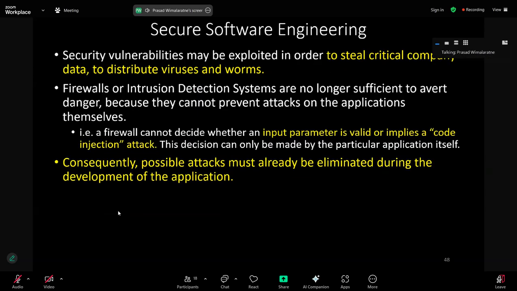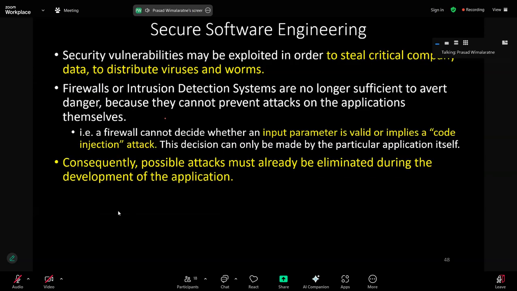Some of the vulnerabilities may lead to exploitation and may expose critical organizational information, for example through various viruses and worms which leak sensitive data or PII, personally identifiable information of our customers. So firewalls and IDS systems are no longer good enough. We need them, but on their own they are not good enough. So investing in expensive infrastructure is not good enough.